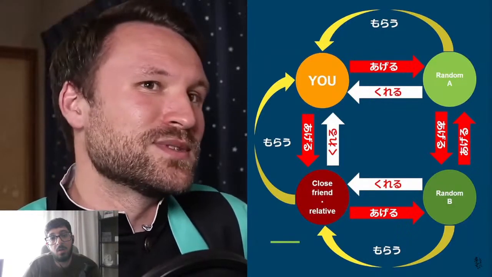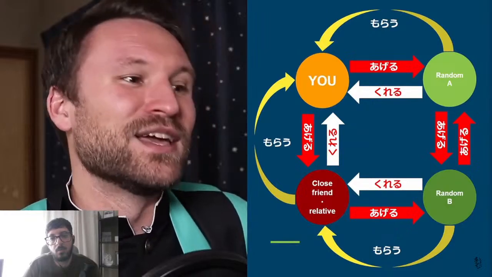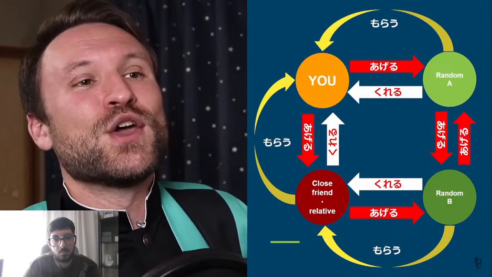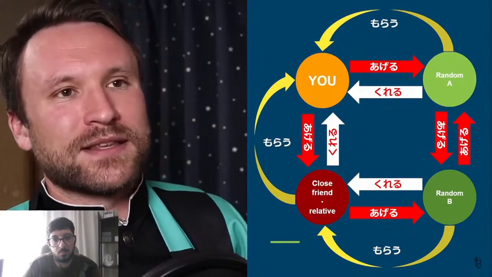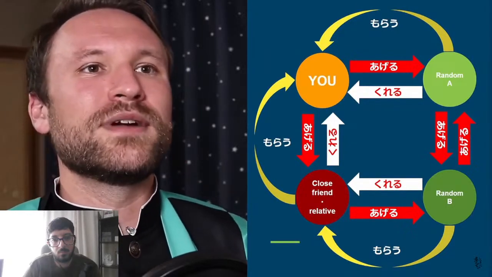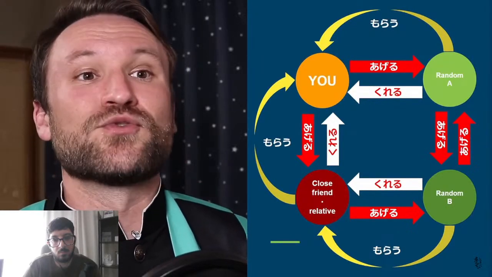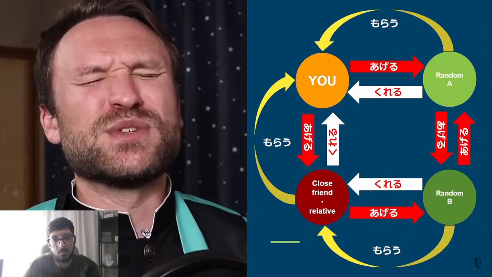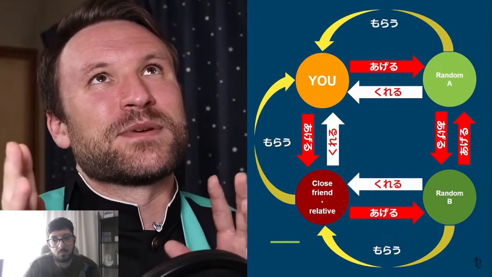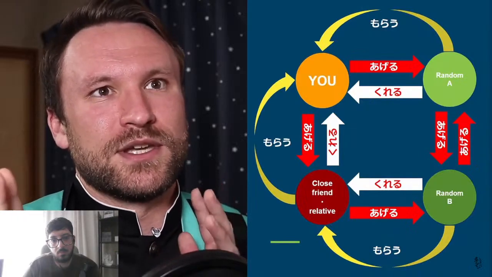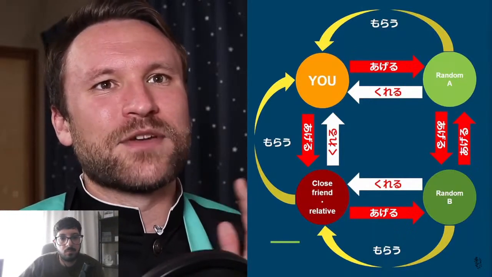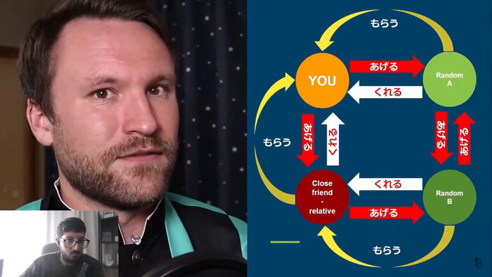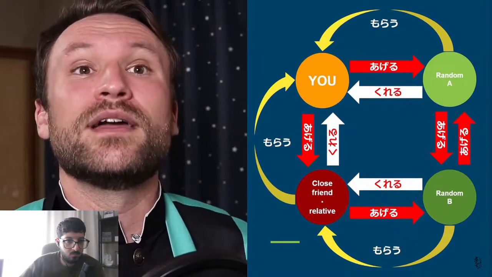So you can't say in Japanese that you received something from me. You can only say that you gave something to someone. Think of it as perspective. Morau is from the perspective of yourself receiving something. The only reason you can use morau with a close friend or a relative is because you can be said to be able to see something from the perspective of someone who's really close to you. But you can't see something from the perspective, at least in Japanese, of someone who's not very, very, very close to you. So you can't use morau in this direction.